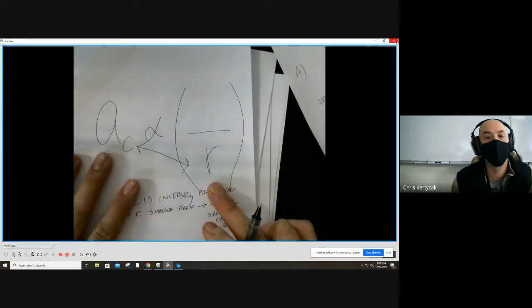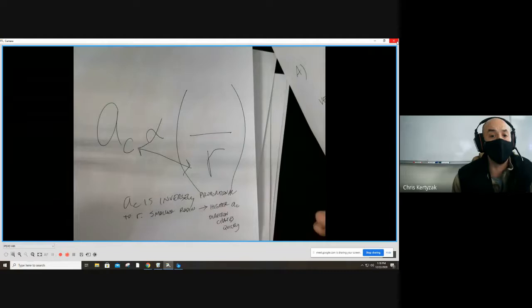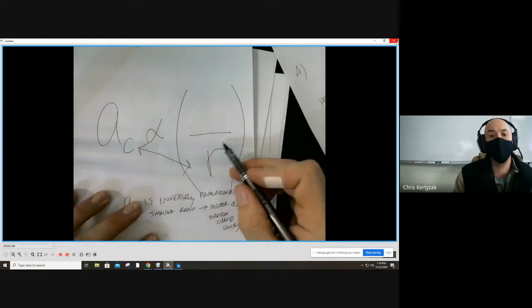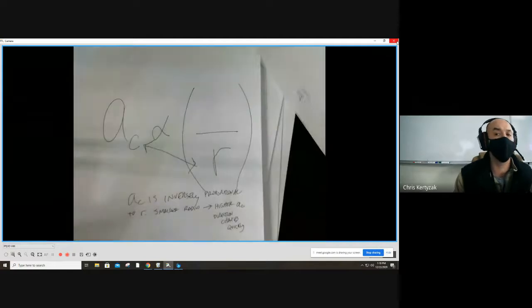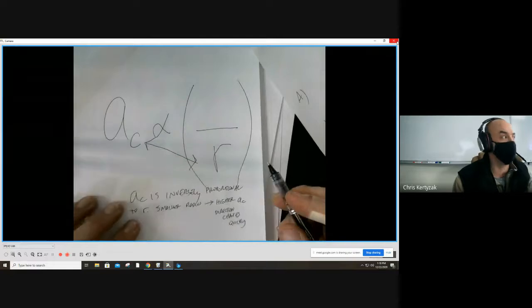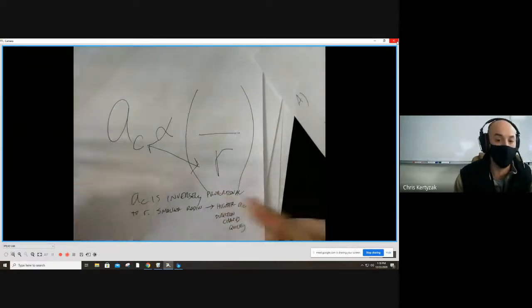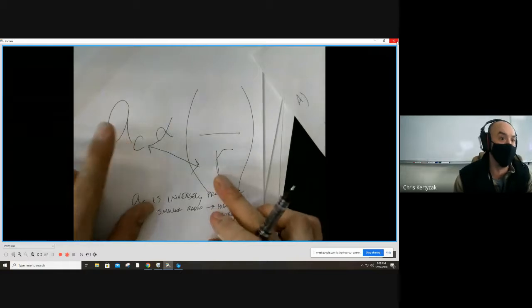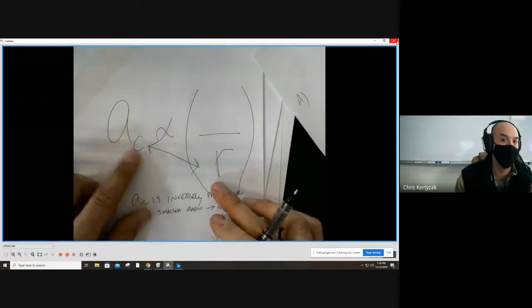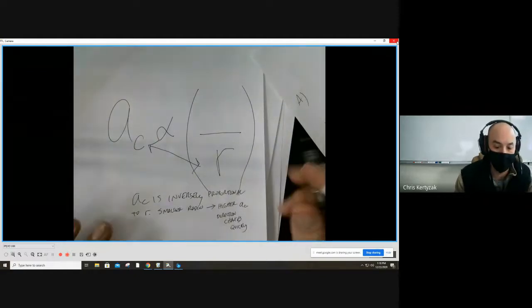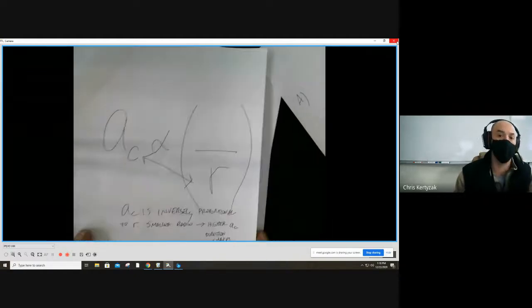This is something Isaac Newton figured out. Even if you guessed that this was true, how do you know if this is raised to the 1 power? How do you know if it's squared? How do you know if this is an R cubed? Mathematically, how do you know? How would you know what nature has chosen for this particular relationship for circular motion? You wouldn't. You've got to be brilliant scientists. A lot of people that are not necessarily brilliant scientists could probably rationalize this out if they had some math skills. But when it comes to how do you know what power this is, that takes an Isaac Newton, in my opinion. Somebody very gifted to think about this sort of stuff.